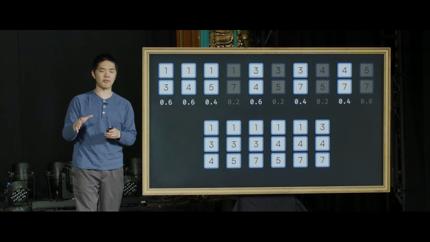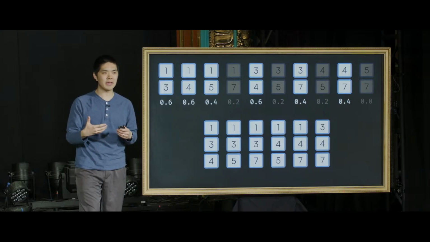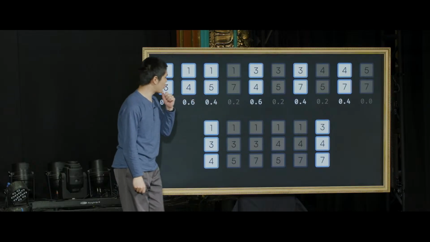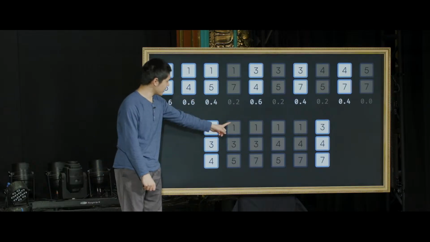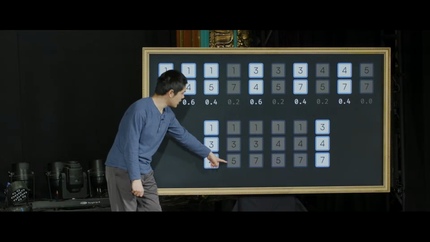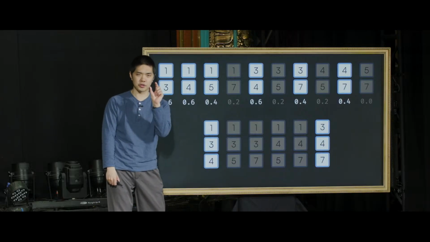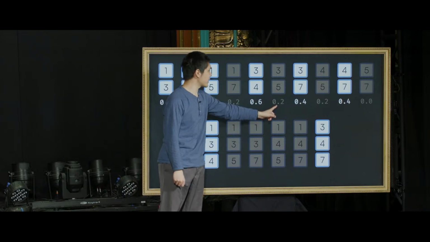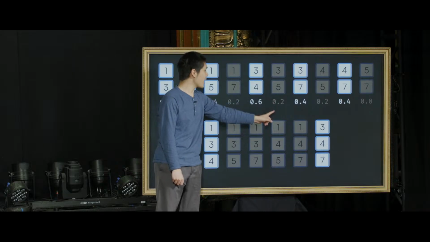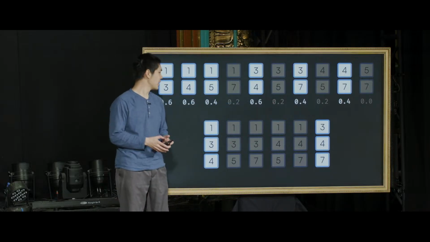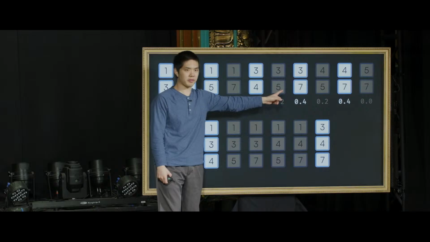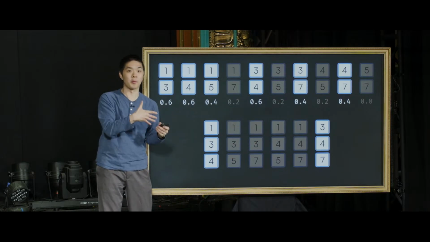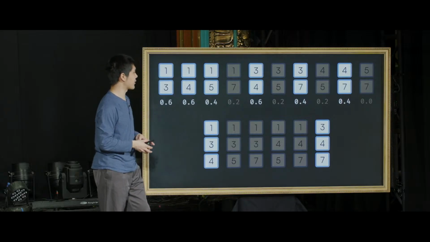But importantly, as with before, there are some of them that we can eliminate right away. In fact, we can eliminate all of these middle ones right away. And why can we do that? Well, why can we eliminate 1, 3, and 5 right away? Well, we can do that because one of the sets of 2 that's included within it, 3 and 5, we already decided wasn't frequent. 3 and 5 only shows up 20% of the time. So if 3 and 5 wasn't frequent, there's no way 1, 3, and 5 can be frequent, because that could only be the same or fewer people that bought all 3 of those items together.